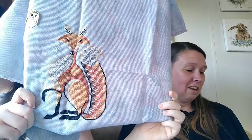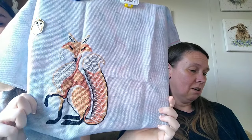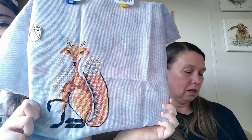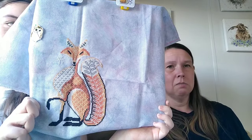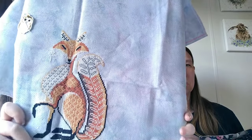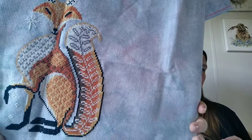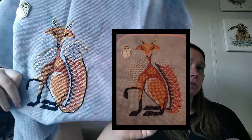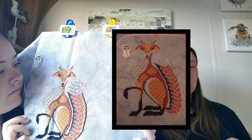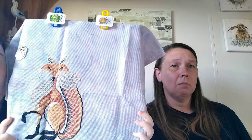There's so much fabric here, it's kind of hard to handle. This is being stitched on 14 count Aida, which is called Virgo from Sparklies, and I'm using all DMC, so I'm not using any fancy flosses that were called for in this. I'm using the alternatives. The fox is now done, so I have some trees to do, and there is a log cabin to do.